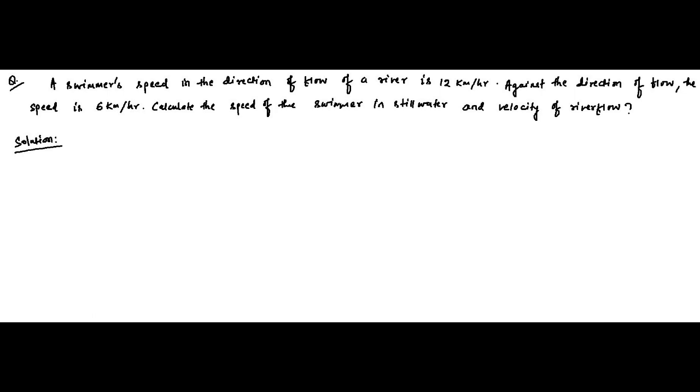This question can also be framed in a different way in the form of boat and stream or river and swimmer. So in any way this thing can come. Okay, so here we have to understand some basic concepts. Whenever swimmer or boat or stream or river comes into play, there are two things that you have to understand.